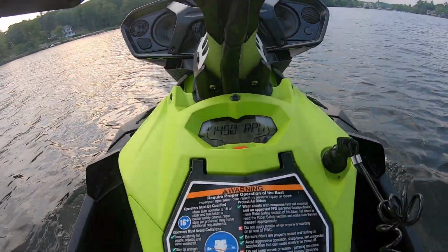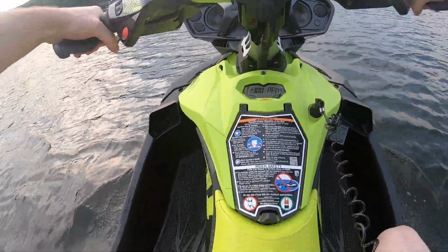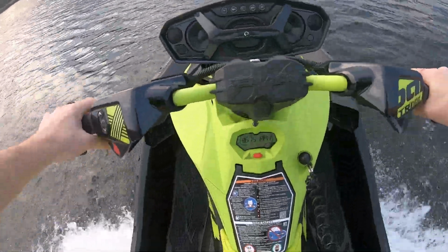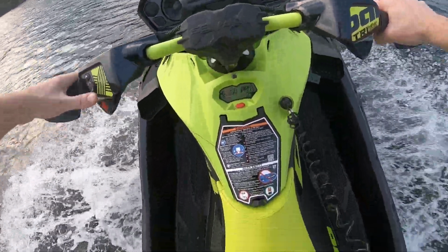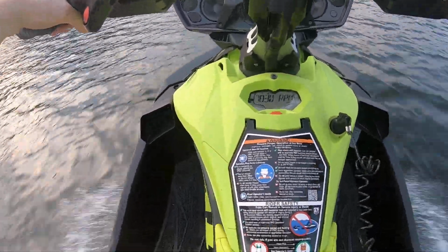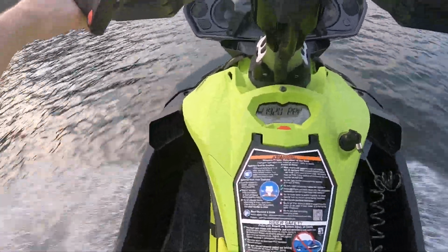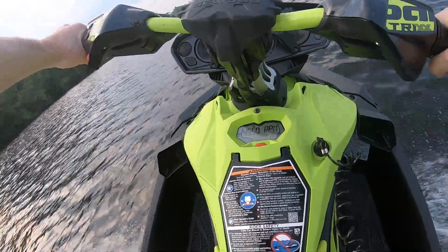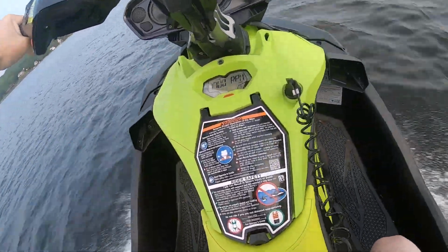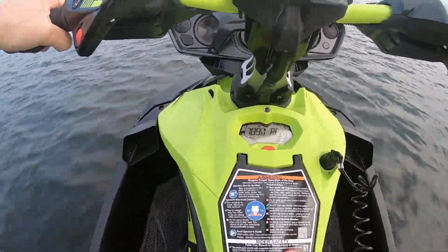Let's go over to RPM, and I'm gonna point down, and we're gonna see if this RPM goes up any higher, especially on the straightaway. All right, so I'm gonna mute the video here. It got a little echoey, but let's talk about what's happening. So you see the RPMs maximum hits 7920. So that's basically stock, if not is stock, when you're on flat water, just going straight with one up from center.